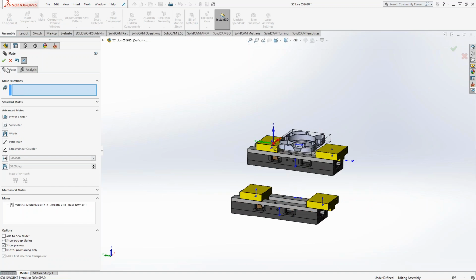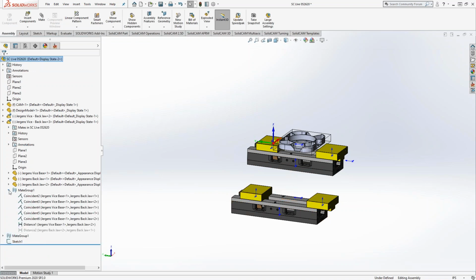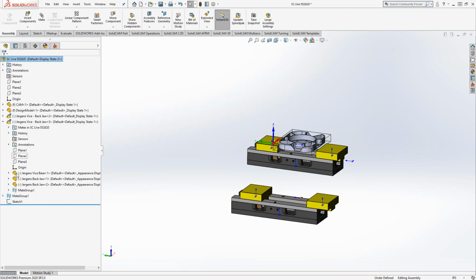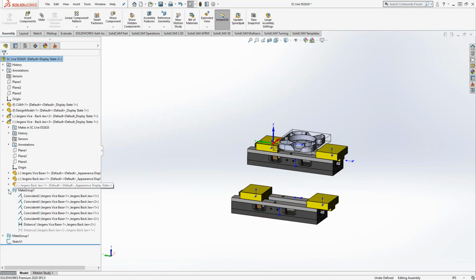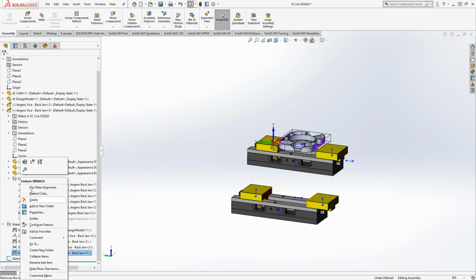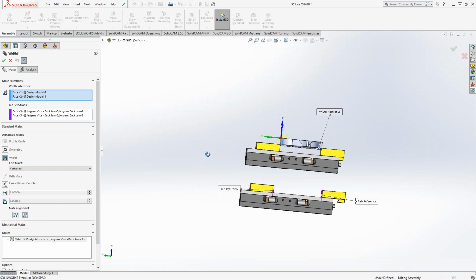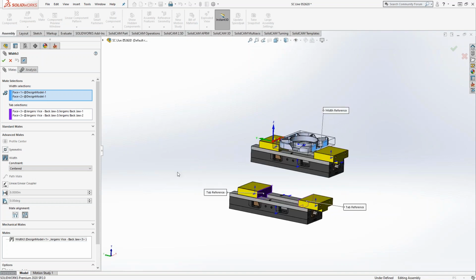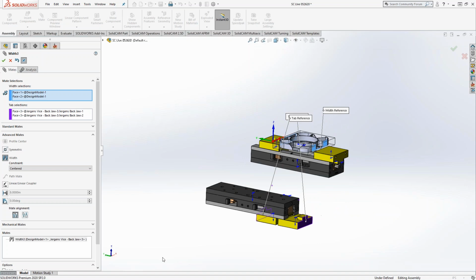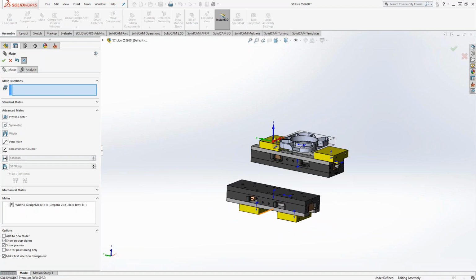But before I do that, let me go back to that mate and take a look at something that is a common issue. No, that's under this one. Under its own mates. Let's see, where is it over here? It's over here. So that width mate that I just did, let's go and edit that. We're intending this to be on the second side, but it looks like the vise is still sitting basically the same way. What you can do is just click on this icon here, and it flips it around. So now the vise is facing downwards, which is what I'm looking for, because I'm looking to do this on side 2. So that's what I want.